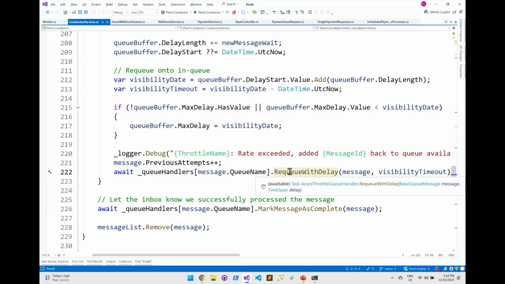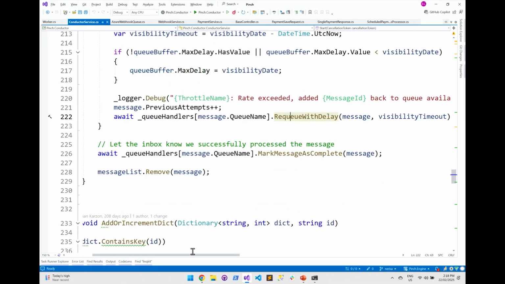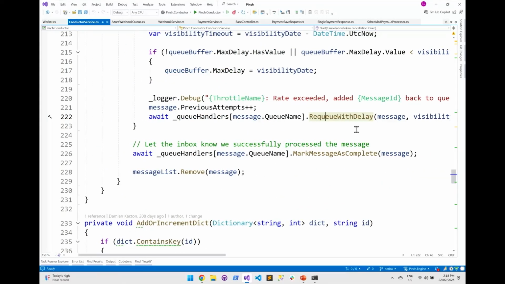The pros and cons to that are that in the inbox queue, rather than just waiting and then only popping off messages when we're ready, I churn through the entire queue so that I know how many calls are in it and I can report things back properly. The downside is that I'm re-queuing back on top, so it doesn't guarantee order because something might come in halfway through me doing that. That doesn't matter to me because the queue's designed to be fast, but it might be a problem for others, so I just wanted to warn you of that. And that's effectively it in terms of a conductor.